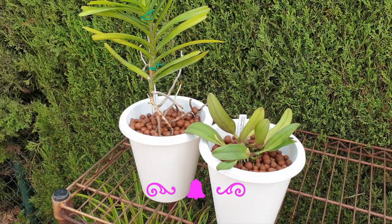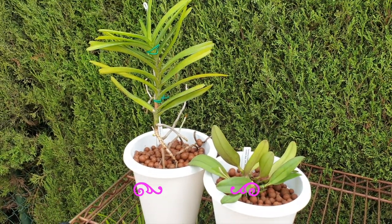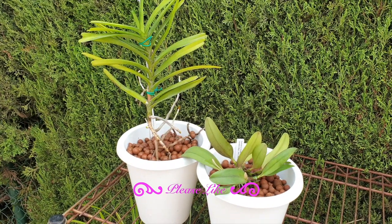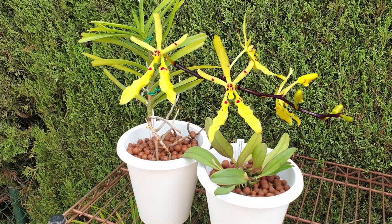They couldn't be more different, could they? But both of them make me kind of nervous — especially if I can't hydrate one because of my conditions, and especially if I get a gifted one. I want it to grow well. At least I can say we've improved the visual, and now let's get the grow on. If you've stayed to the end, I hope this video did not disappoint. I hope you enjoyed it — just let me know you're here, say hi. If you have any questions, the comments are there for that reason. All I can do now is wish you a fabulous day, on one condition — please stay safe. Take care. Bye!